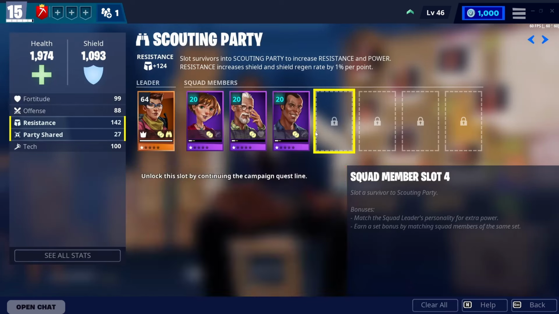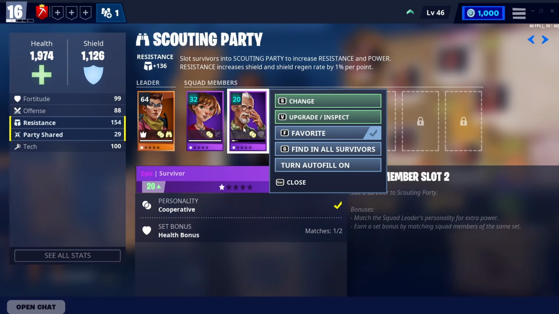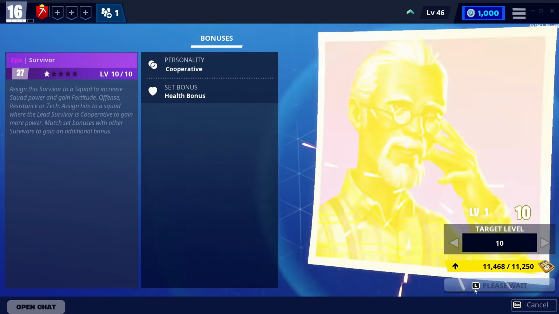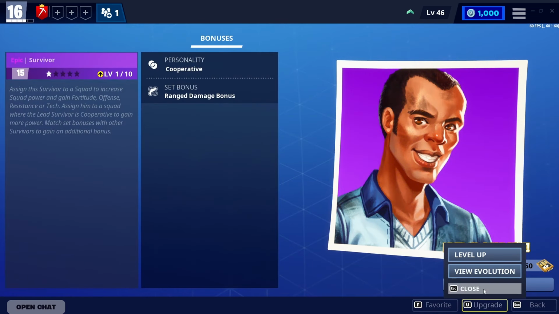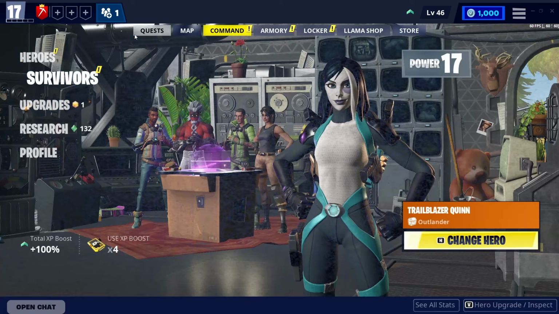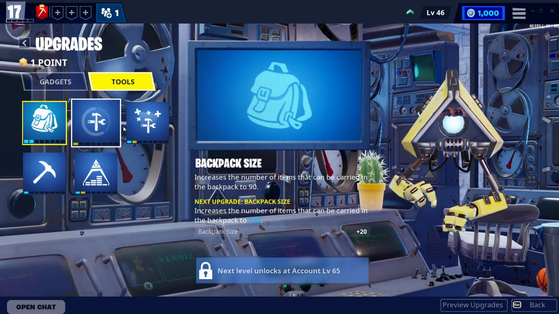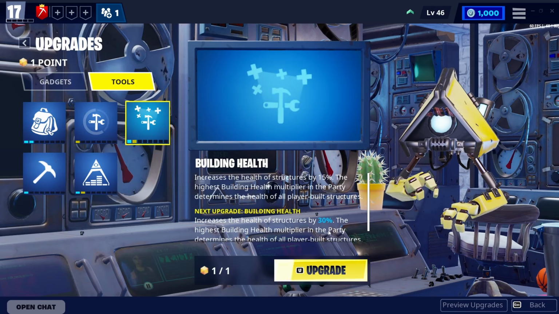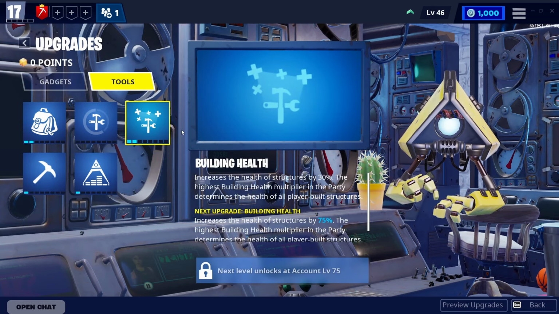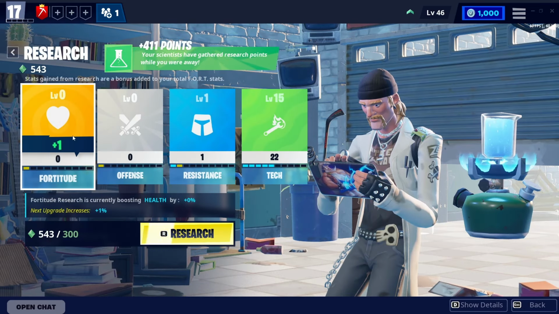I will upgrade these 3, since they are matching the leader. Matching survivors give more power level and bonuses. I will use the upgrade point I got to increase my building health again. It will help me a lot during my storm shield defenses. Also, don't forget to use your research points.